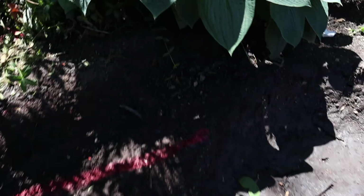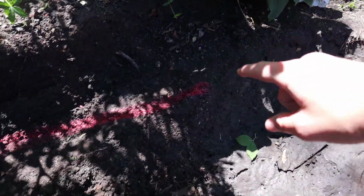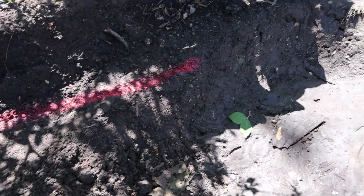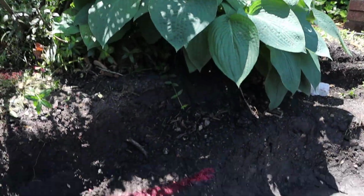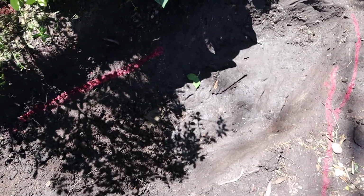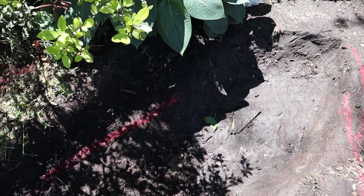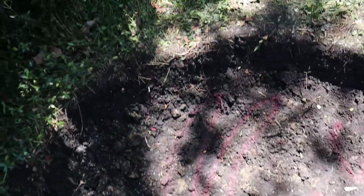And then over here, of course you can't really see it because of lighting, but this area was a little ledge. I'm just going to taper it off because it is super thin over here. It was super hard to keep rocks here in the first place. Thankfully this plant covered it up, so it didn't really do much. But this will be a whole big pit. And I'm also going to deepen this, don't worry. I think I'm going to slope it down instead of really deepen it. So then everything will converge on one area, so it'll be the deepest area.